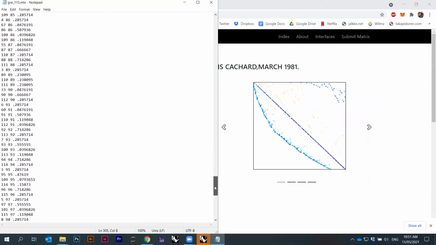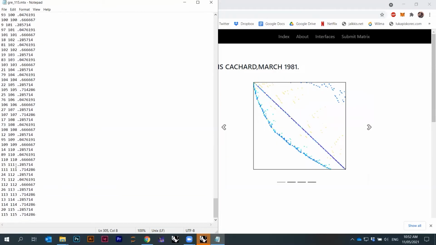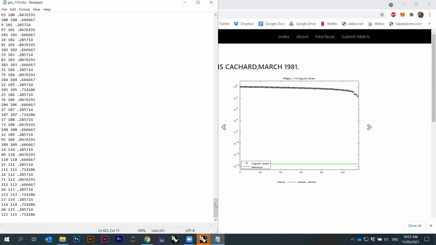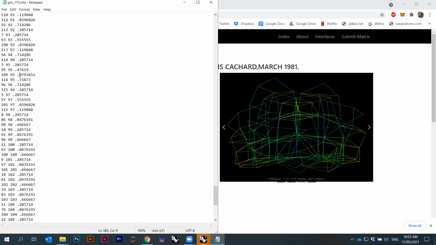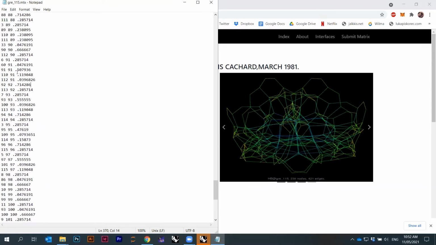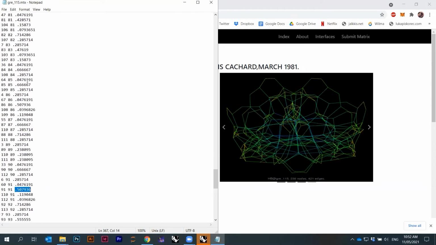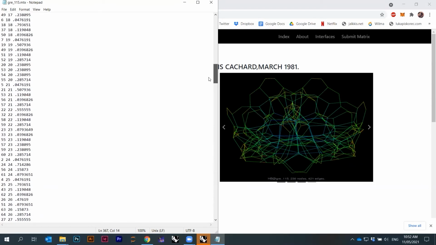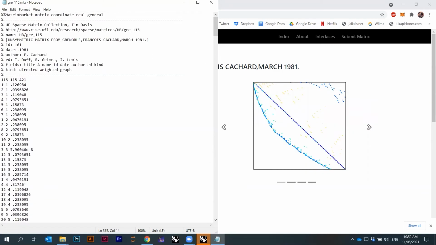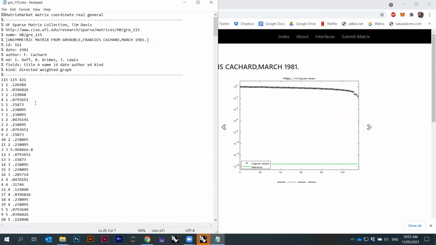So here we always have a dot, and basically these tell us which node is connected to which node, and then there's this value, but we'll just treat this as if we don't really care about this second number here. But let's say we want to load this into Python. I'll show you how to do it, and you can then use this for many other types of files.